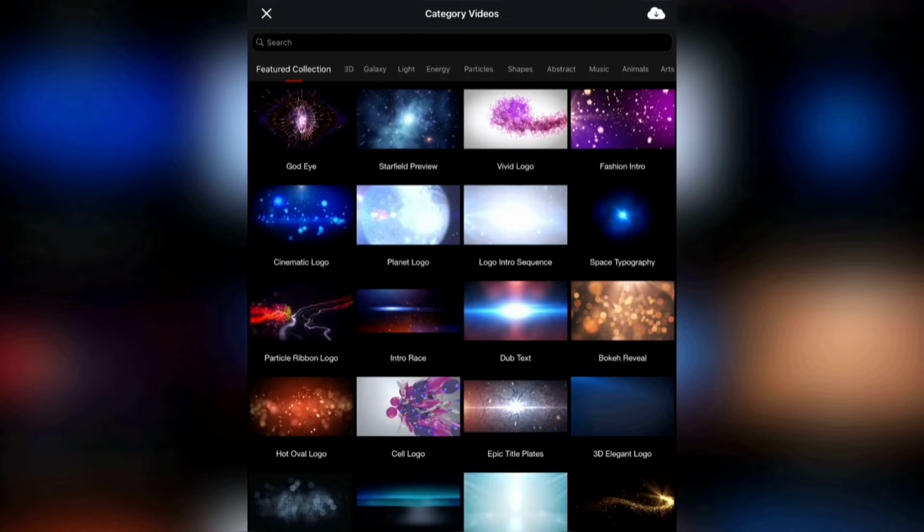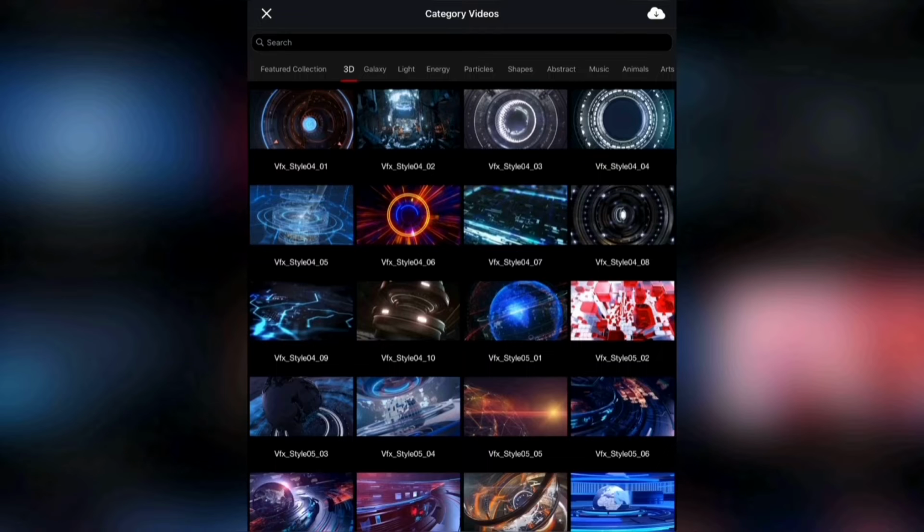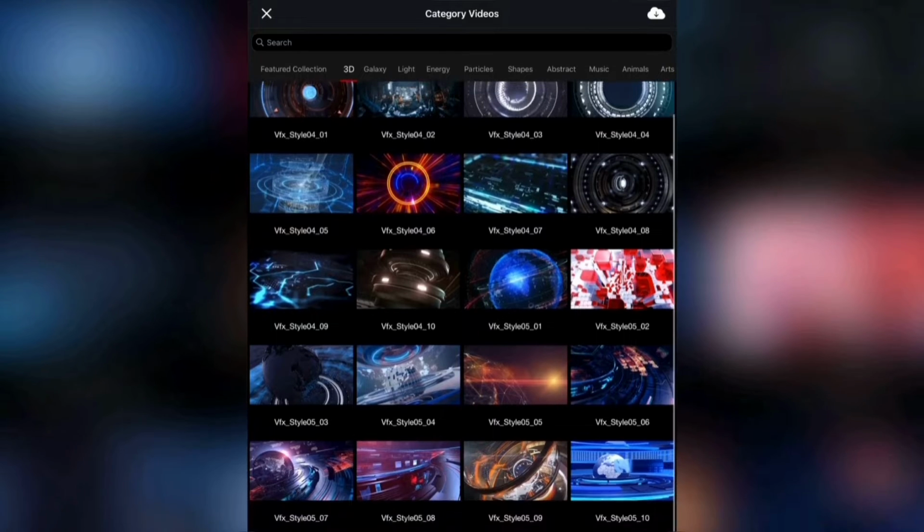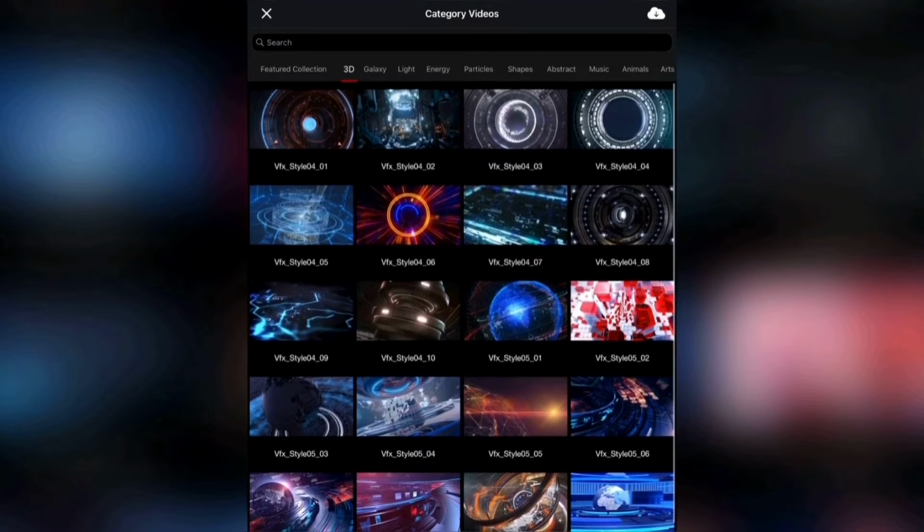Let's go ahead and look through this library. It looks like there's a ton of categories up here. None of them really seem to be tickling my fancy as much, but what about 3D? Ooh, yes. Not that many. How about this one?